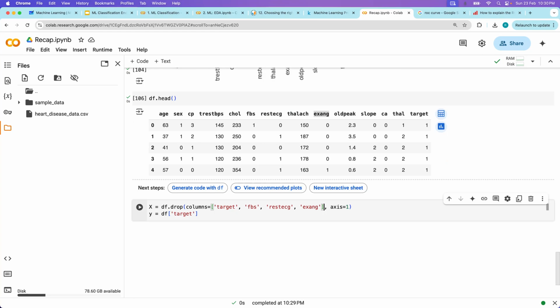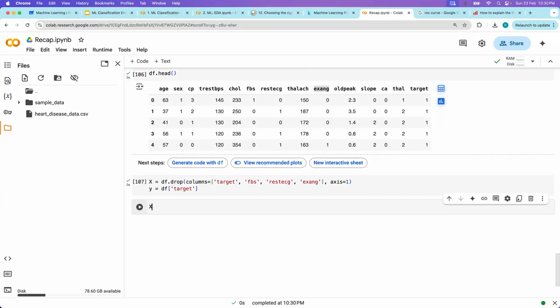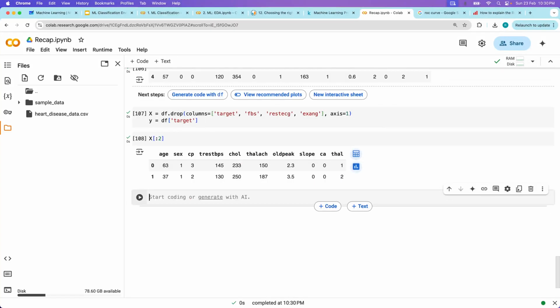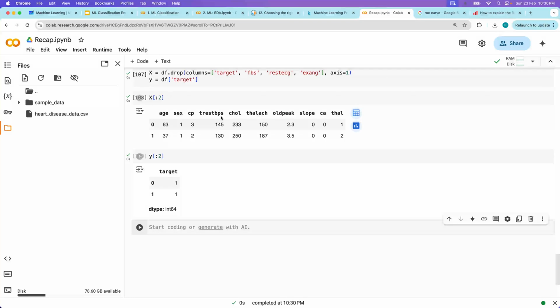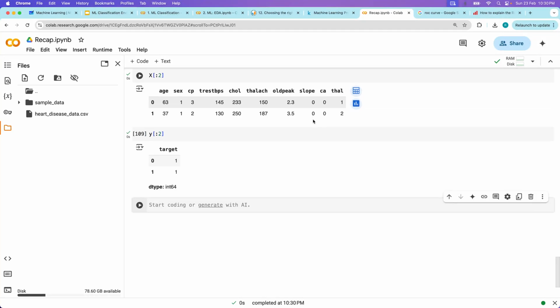Why? Because by doing this, your model size will also be less. It really helps you deploy the model very fast, or else it takes lots of time. Now if you see x and y, you can see that we have deleted a few columns here. Now let's split the data.